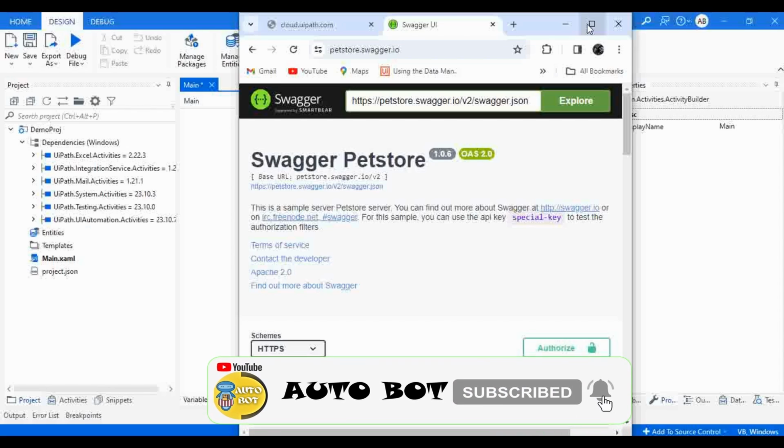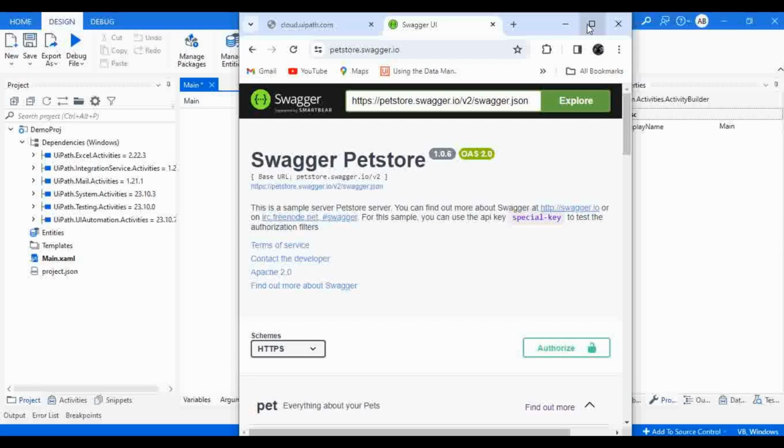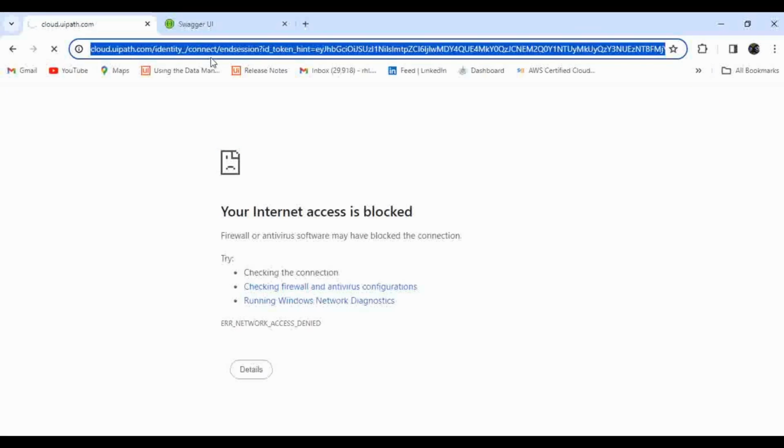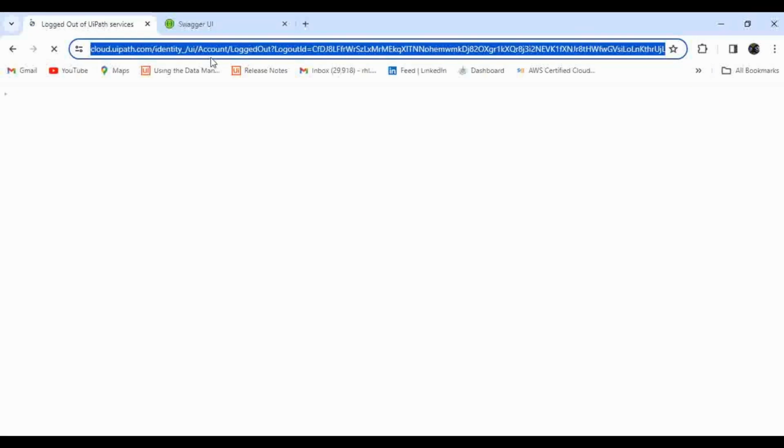And I mentioned that if we create a new connector, it will auto generate the activities based on the methods that we are providing as part of the Swagger API. All those things we have seen in the last video. So I will go back again and show you the connector that we created in the last session.